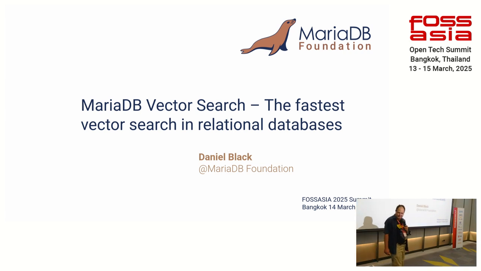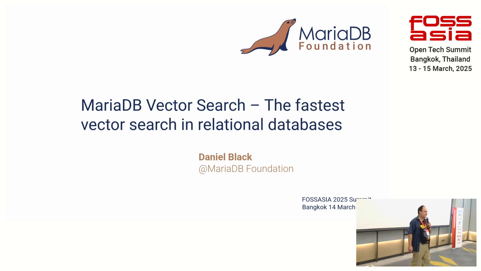Thank you, Norbert. Hi, I'm Daniel Black from the MariaDB Foundation. As mentioned, I'm talking about vector search in databases. MariaDB's 11.7 release, about 6 months ago, came out with our first iteration of a vector search database. This is now GA at 11.7, and 11.8 has some minor improvements, but we'll get to the roadmap of what's to come next.